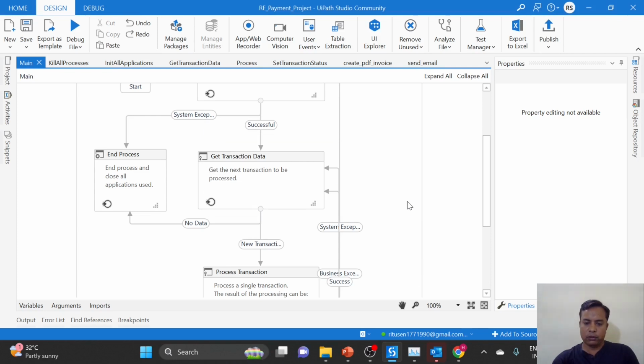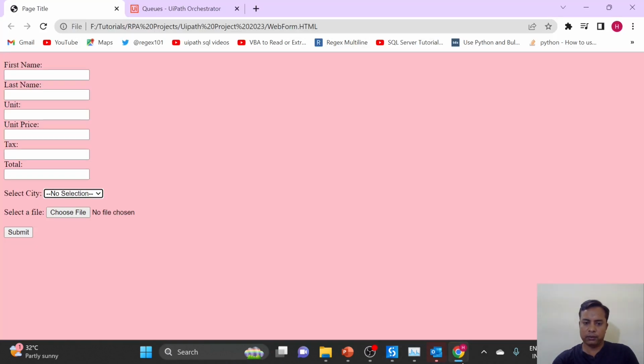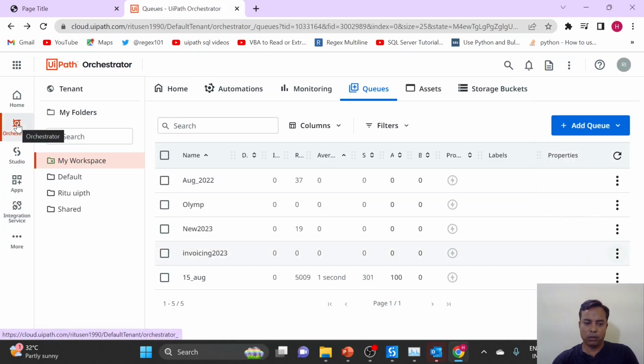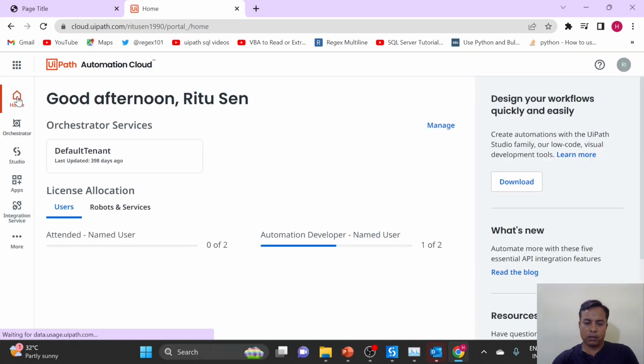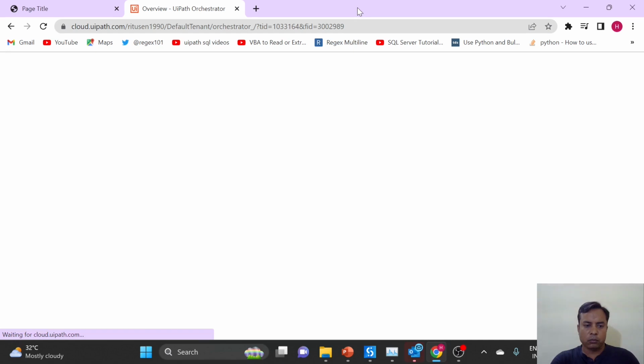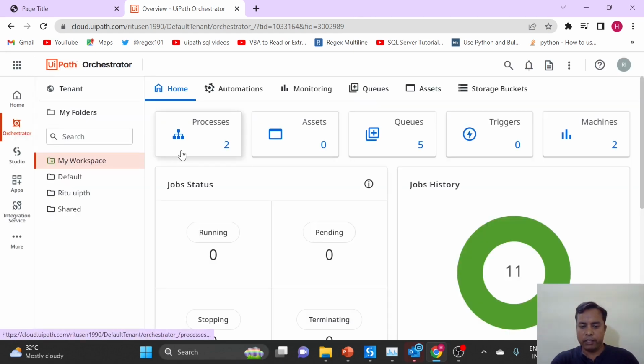Okay, so now we can go to Orchestrator, and see how to schedule a process in Orchestrator. So I will come to home, let's go back to Orchestrator. In Orchestrator I have deleted a few of the old processes so that we don't get much confused. Now to create the processes, first of all we have to use a nuget package. You remember just now we have created two different nuget packages after publishing our two different projects.